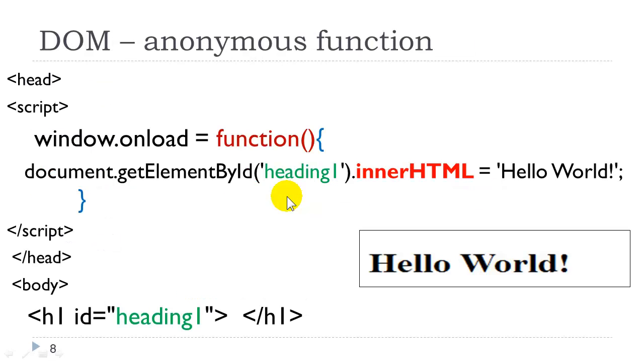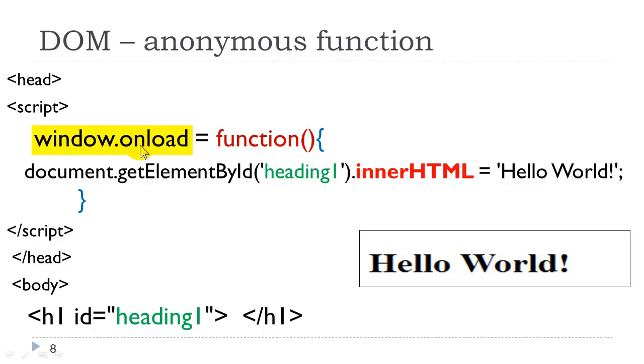Here is an example of using document.getElementById. Now we have a lot of extra code here, and let me explain why. When the web page loads, the browser reads the code from the top down. If it were to read this statement, getElementById heading 1, it would not know where heading 1 is because it hasn't read down further yet. So what we need to do is hold the JavaScript from being read until the page and the HTML has been read first.